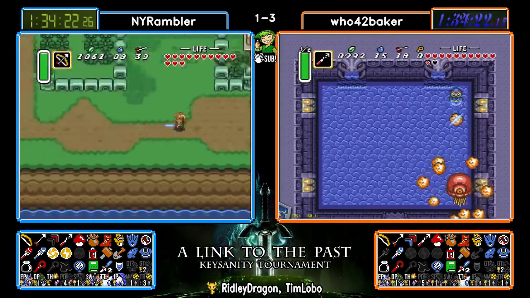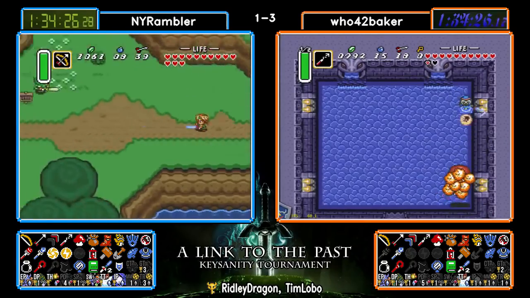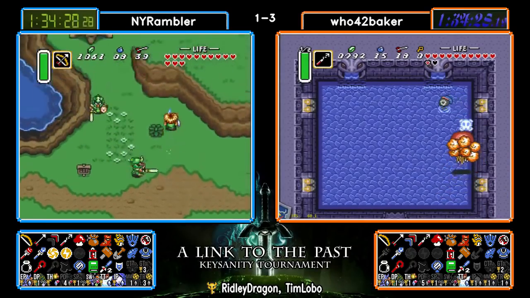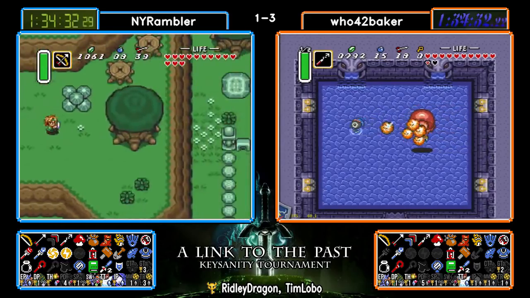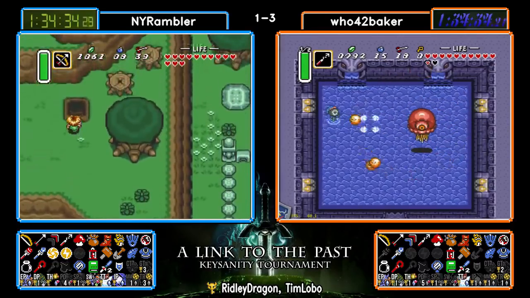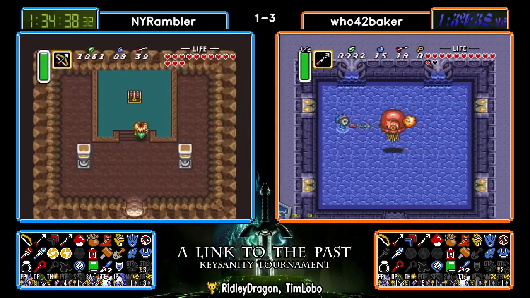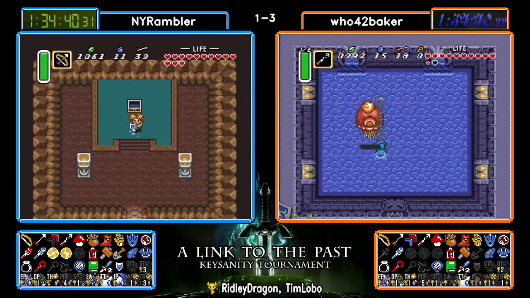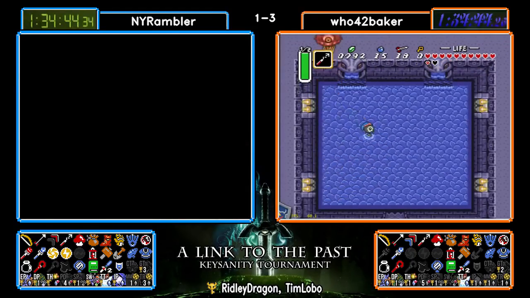So they're pretty even. Rambler now has to clear almost all the Swamp. So, yeah, it's a mandatory dip to get in there. It's pretty far in. It is. Really depends also on how long it takes for who42 to take that Bottle to the Sick Kid. I imagine it's gonna happen almost right after this.